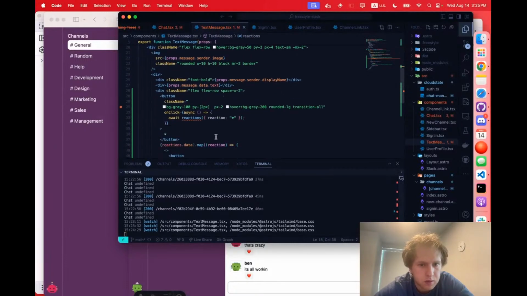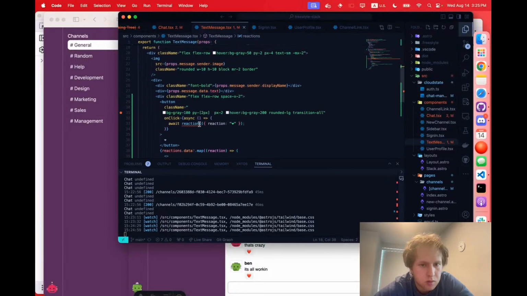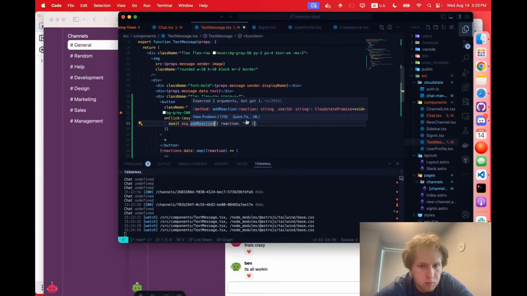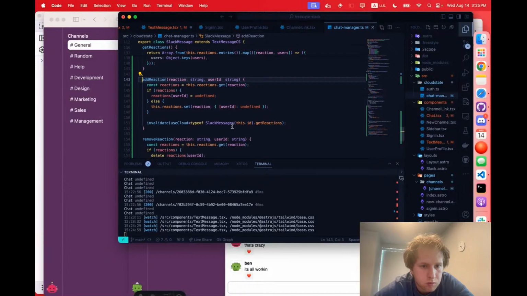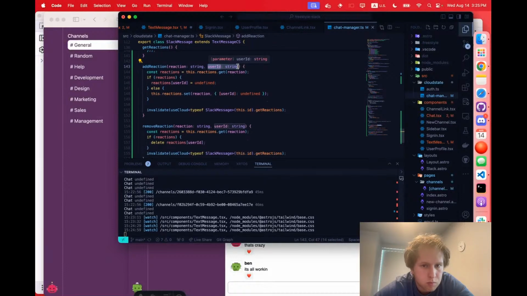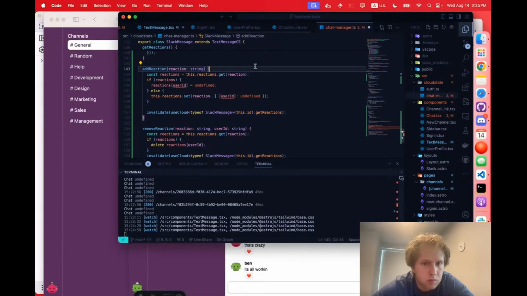Message.get reactions. Does use effect run on the server?